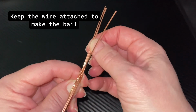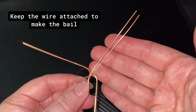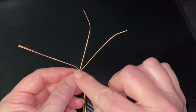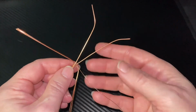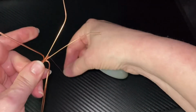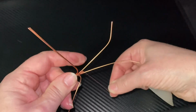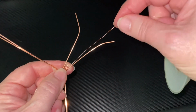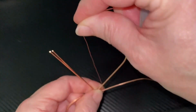Bend the back two out of the way. And start weaving your bell. On this one, I'm going to make a little bit of a wider bell and do a sort of figure 8. Around, go up and around 2. In between, come around the bottom twice. And around. Out between the 2. I don't know how to describe these movements.